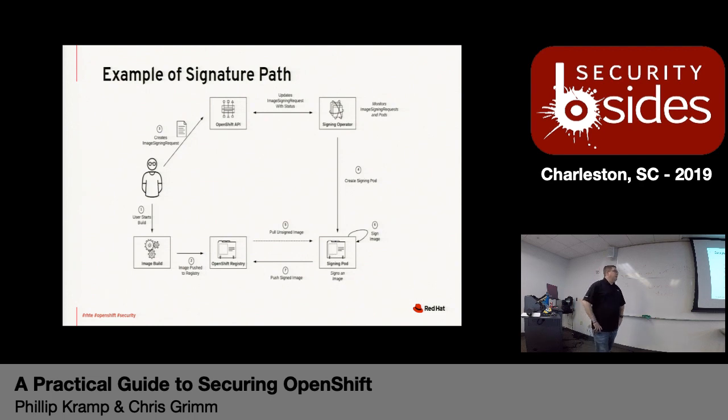And one of the ways that most people do that is you have your built image, either built yourself, since we do build the image a lot of times with OpenShift, or let's say you go out to Docker Hub, registry.redhat, or any other Docker container registry. You take that, add it into the OpenShift registry. At the same time, you can do an OpenShift API call, to sign it with the internal signing certificates that you set up. It comes back down, pulls the image to your signing pod. It'll spin up a new pod just to sign it. Pulls that image over, signs it with the signing key, and then puts it back in the registry.